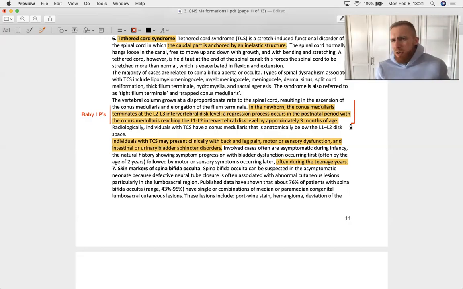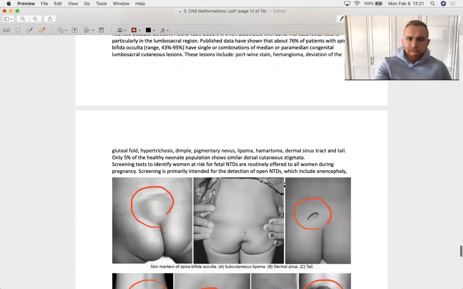And so why would we do an LP? Well, meningitis is a great reason. And then extreme intracranial pressure, you know, if there's a hydrocephalus and maybe we need to place a shunt, but we'll LP first to just get some fluid out of the ventricular system. Those are both very good reasons. Something like strep agalactiae can present as meningitis in the first week of life. So that's when you would need to aim lower.